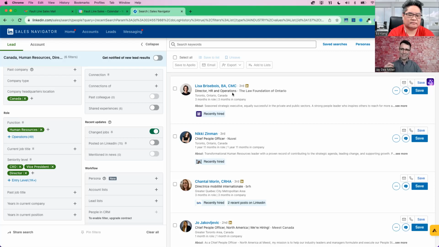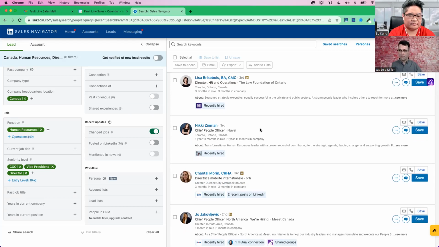Also, there's a number that they tend to spend, if they have budgetary authority, something like 70 to I think 80% of their annual budget in the first 3, 4, 5 months or so. So these are people to zero in on, right? Here we can see that these 157 have all been recently hired. So this is a very targeted, potentially low-hanging fruit list of people.